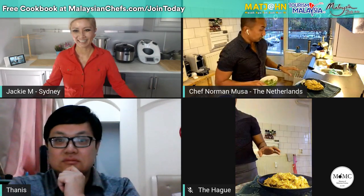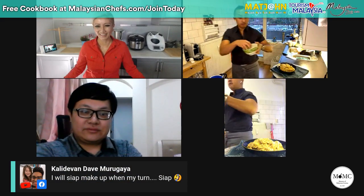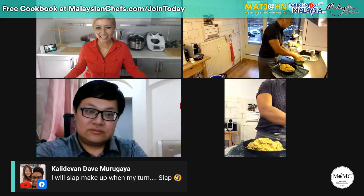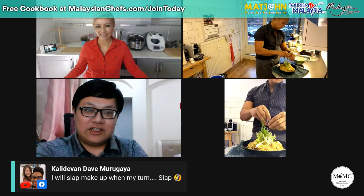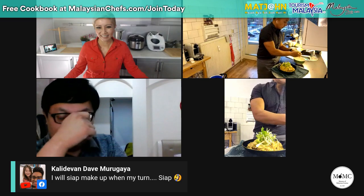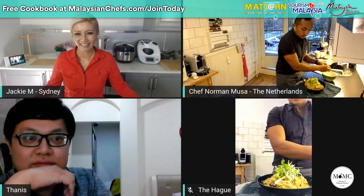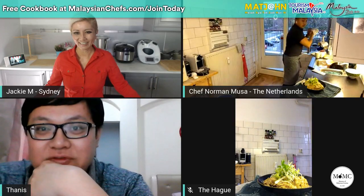Okay, good. So I have the dish ready now. You can see it's nice. It actually looks like a korma, but this is richer. With korma you taste more of the cumin and coriander, but this is really good. Now I have a mixture of spring onion, which I've already julienned, and celery. I'm just going to garnish on top. I was thinking of putting some chilies, but I think it's going to look good like this, just with the green and yellow. You don't have to ruin it with chilies. Okay, so here we go. Look at that. That looks amazing.